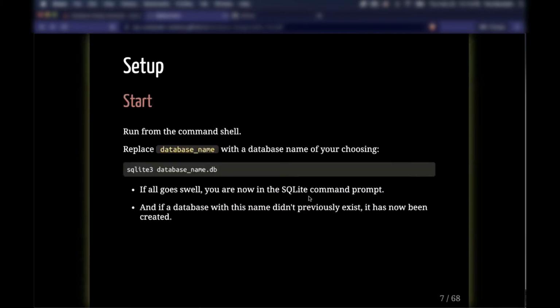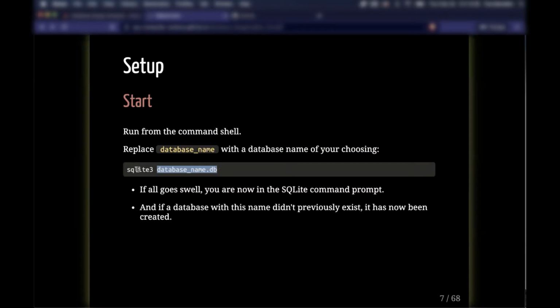All right, so assuming you've got it installed, what do you do? Well, you go to your command line, your terminal, and you type in the command sqlite3. That by itself will launch SQLite 3. But if you want to have a particular database file that you load up, then you can put the name of that file here. So assuming either you already have a file called databasename.db, or you intend to create a new file to store whatever data you're putting into your database by that name, put that name second.